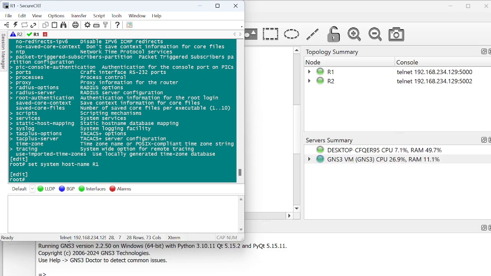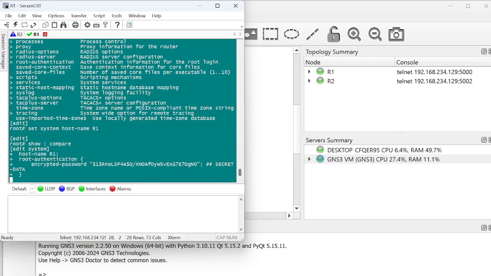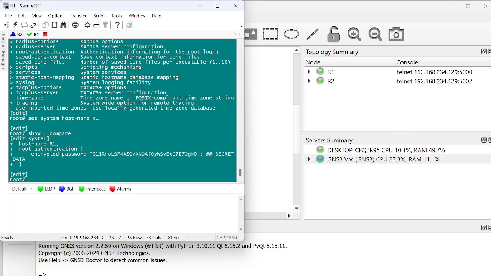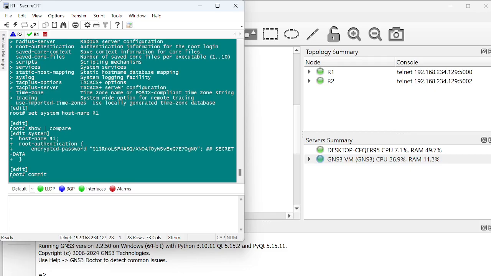And one thing, we can see what we have configured. You can use the command show compare to tell you that you've configured the host name to be R1. And for us to be able to save this configuration, or for it to be active, remember that it is still a candidate configuration. So for it to be active configuration, we need to use commit. But before you are able to commit on a new Juniper device, you always have to do the configuration for the root authentication. So it's trying to commit, but it will fail, probably because we haven't configured the root authentication password. Let's give it some time.